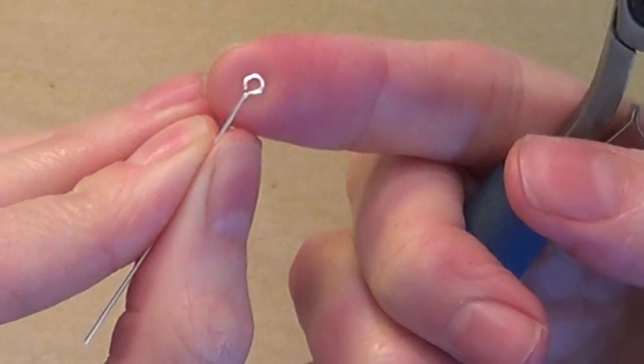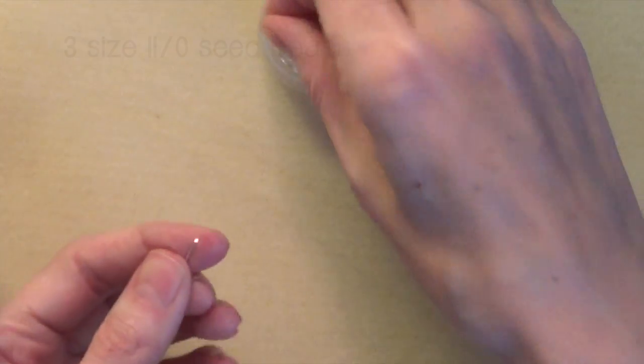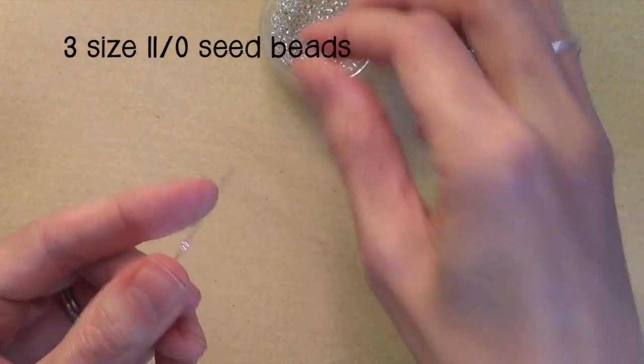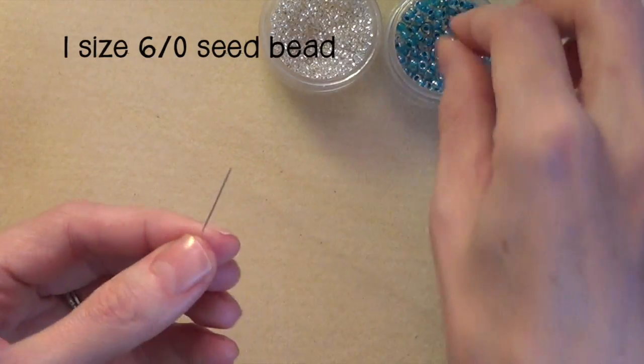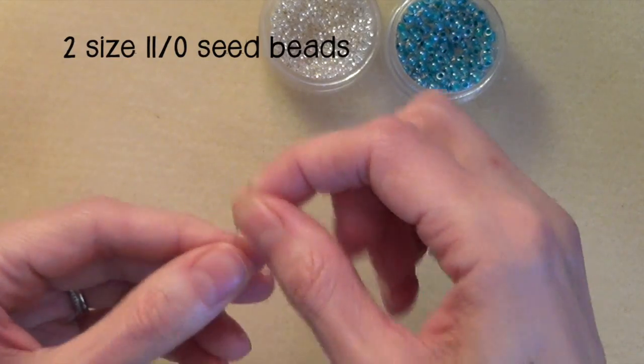So now we've got what's called an eye pin. So we can start adding beads to the eye pin. You're going to thread on 3 of the smaller size beads, 1 of the large beads, and then 2 of the small beads.